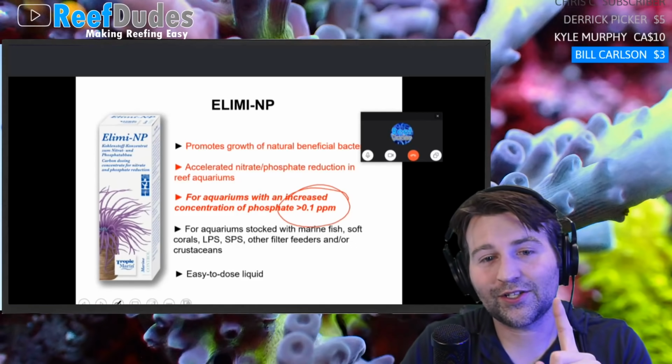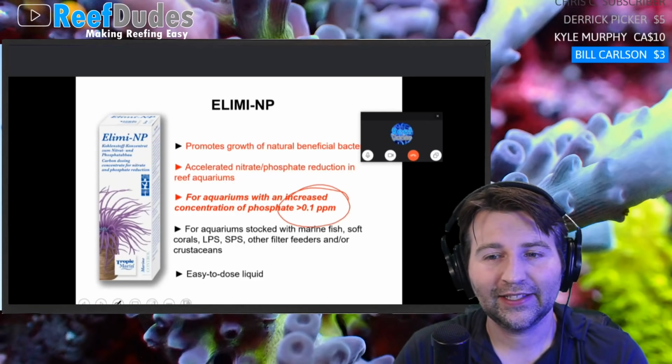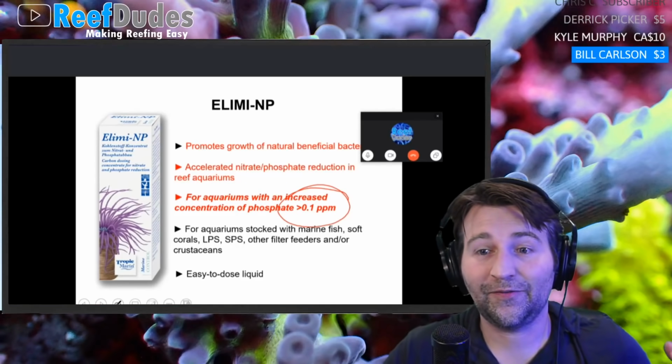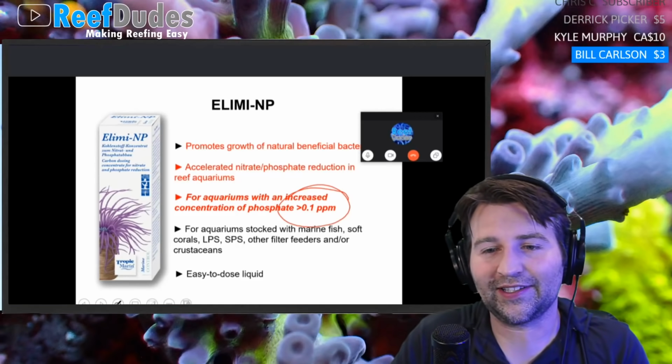Okay, I have a quick question. Is there actually any way of targeting a certain bacteria, like good or bad, or a way to tell? Because I know you're feeding it, but how do you know what you're feeding? Or is it just you're feeding everything and you're just hoping you have more good guys than bad guys?